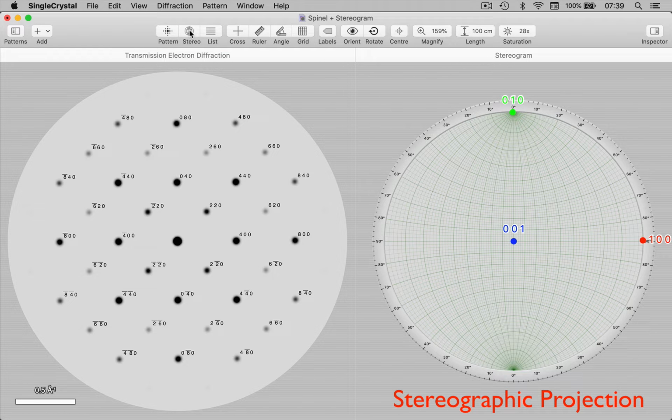And here on the right hand side, by default, we see three directions in space. These are the reciprocal unit cell vectors A star, which is the normal to the plane 100, B star, which is the normal to the plane 010, here coloured green, and C star, which is the normal to the plane 001, shown here in blue.